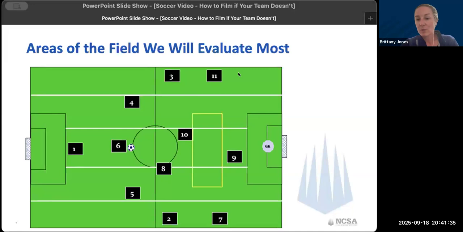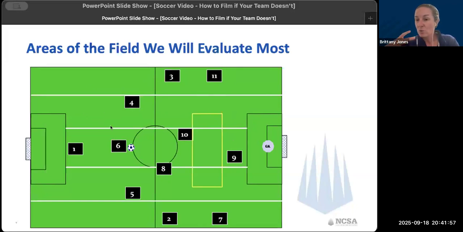If I'm a wide forward, depending on the side of the field I play on, I'm probably going to be in a wide channel, a wide central channel, maybe a center channel, depending on how your team plays. These are probably the two to three channels that most of my highlight video is going to be in. Attacking wise, it would be on the attacking goal. Defensively, it might be in the middle third to the defensive third.